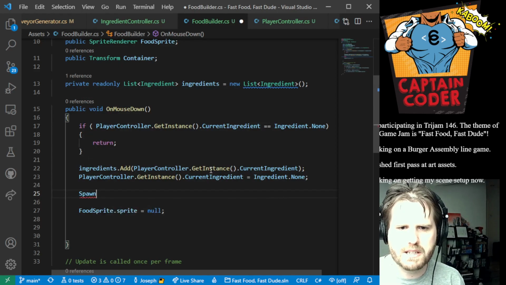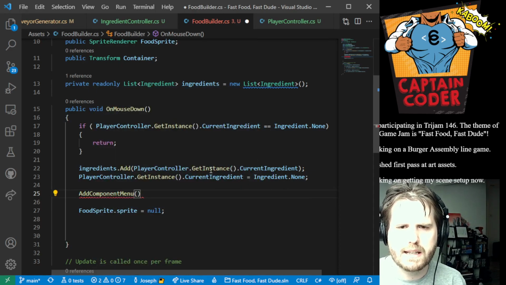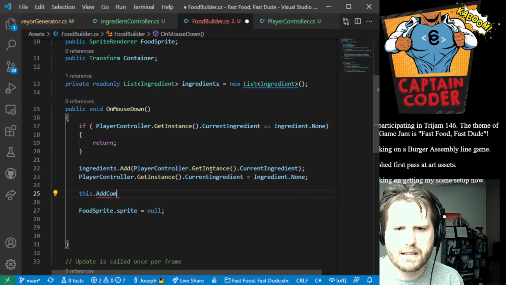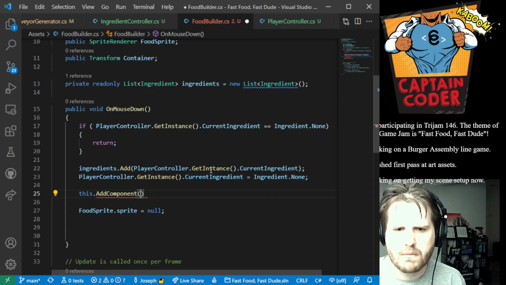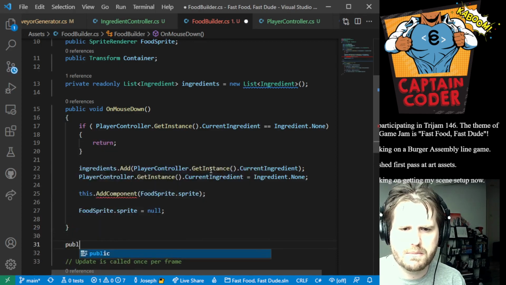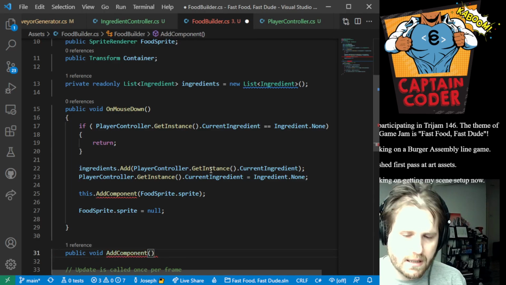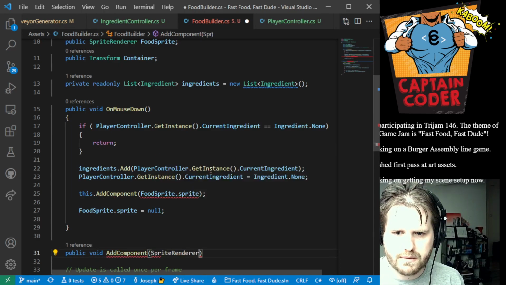Just going to do a quick method, spawn or add component, this.AddComponent(foodSprite.sprite). So we're gonna add a new game object into the container: public void AddComponent(SpriteRenderer).